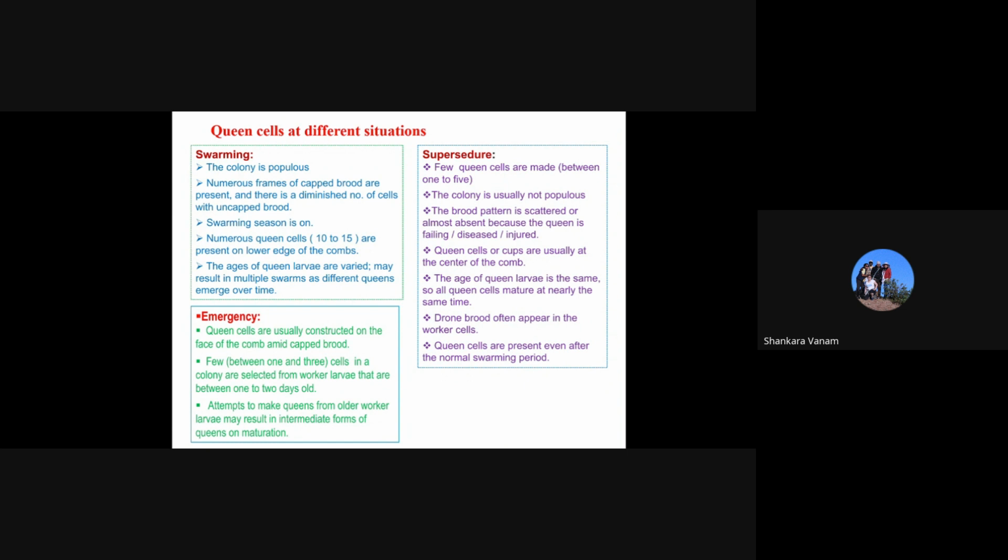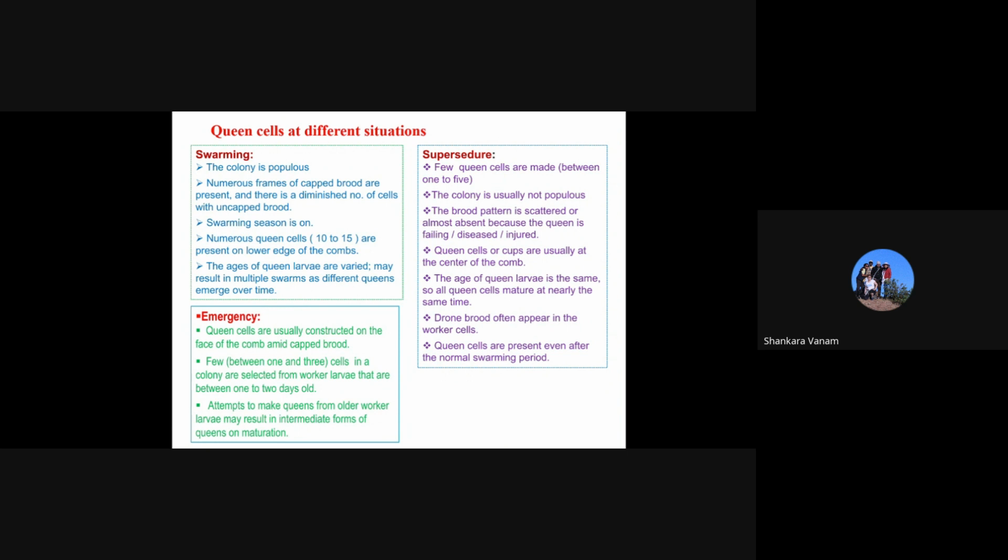When the first queen emerges, it tends to kill the remaining queen cells. But the very young queen cells, just 5 to 6 days old or within 10 days, may not be affected by that. The newly emerged queen kills only the queen cells which are about to emerge in 2 to 3 or 4 days. So before the first queen emerges, the earlier queen leaves the colony along with a number of workers.